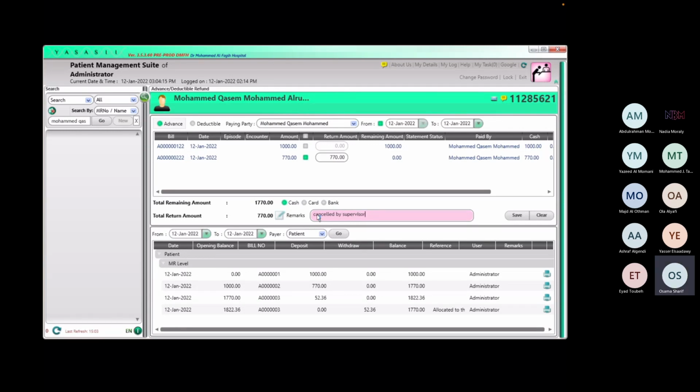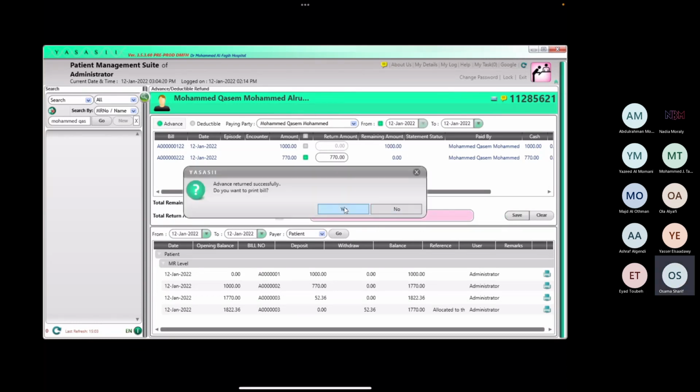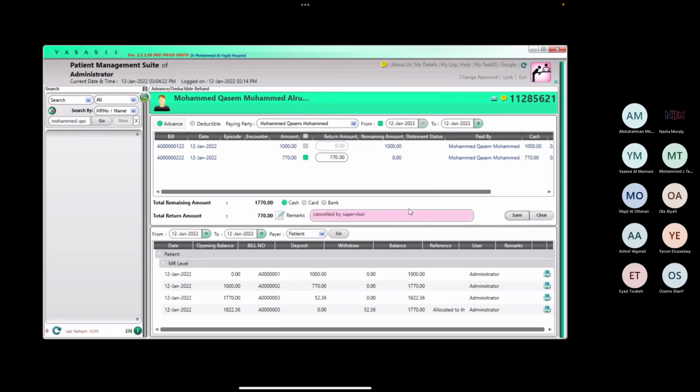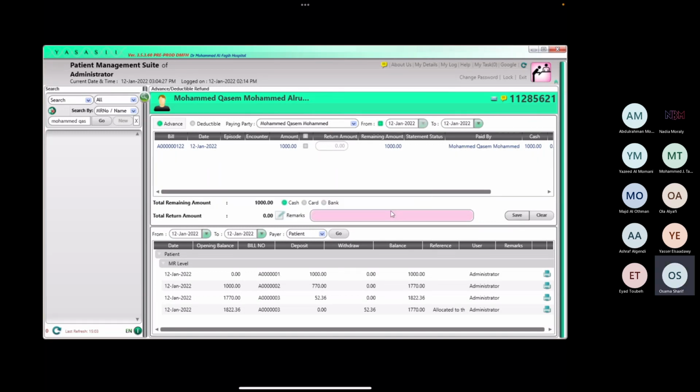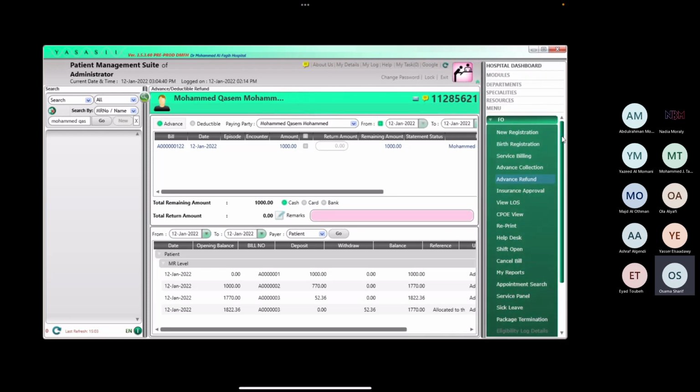Once again, it should have been a drop-down list. I should not be doing this. And click on save. Now successfully I have refunded the 770 reals for the patient. So very straightforward thing, smooth operations. If you really want to do things very smoothly and systematically, this system supports it. It's not that bad. It's only about the technology and how heavy it is, or else the application was good enough to be used. That's not a problem.